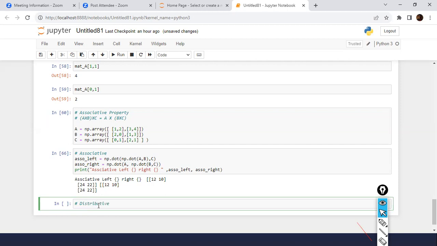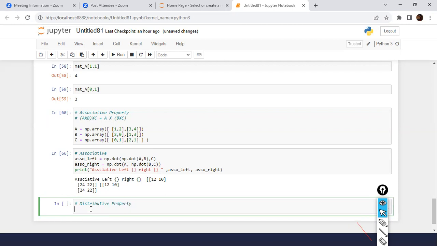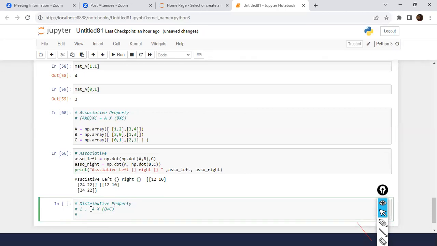These are all high school things. For the distributive property, the first rule is A cross B plus C, and the second is equal to A cross B plus A cross C.